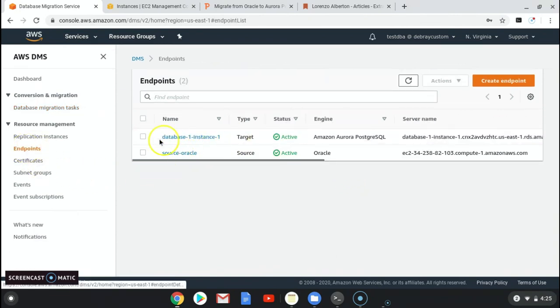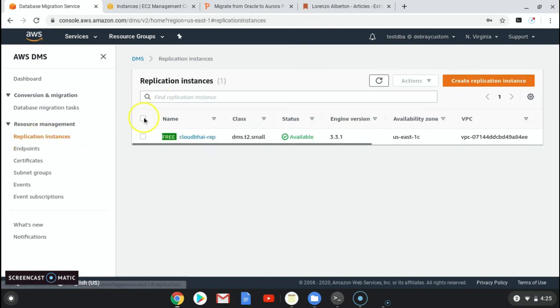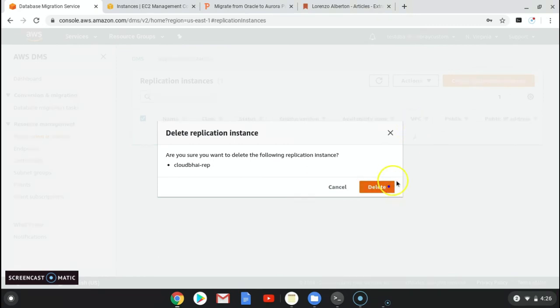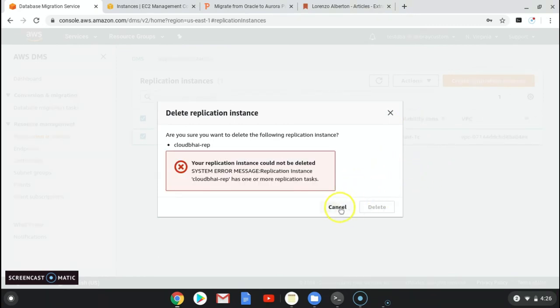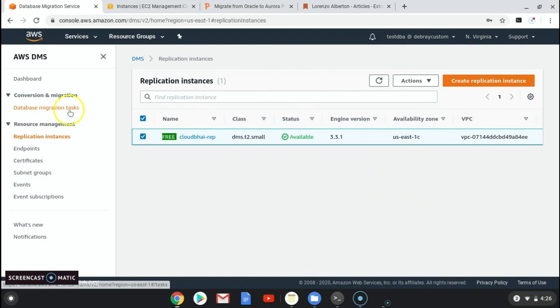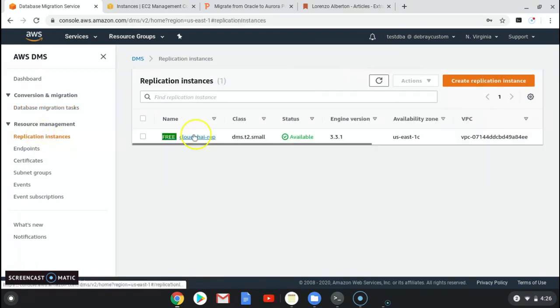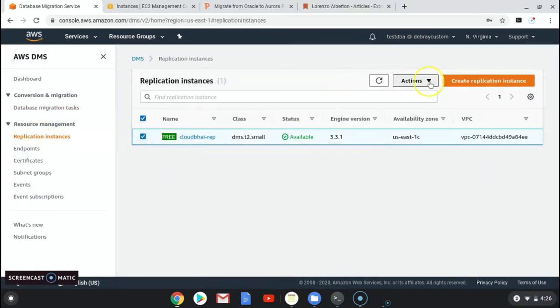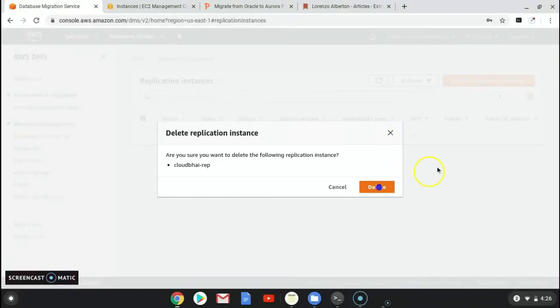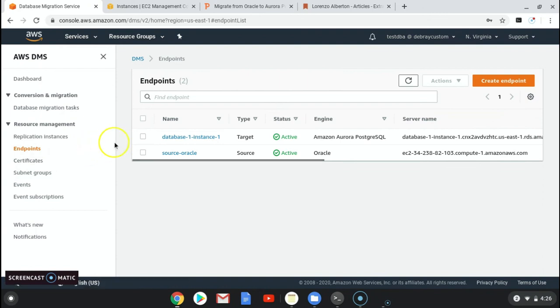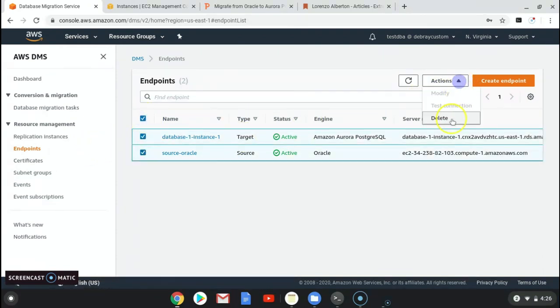Then I'll go to the endpoints. I'll delete the endpoints. Okay, it's waiting for the task to be deleted. Wait a minute, maybe it will take 30 seconds. It's done. I'll go to my endpoints and choose both the endpoints, source and target, and I'll delete them.